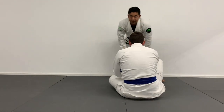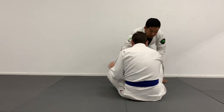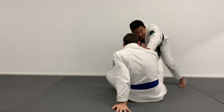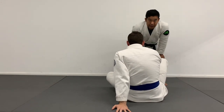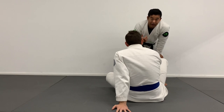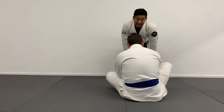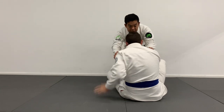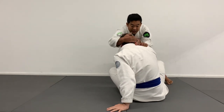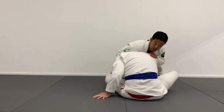But a lot of times when we're fighting big guys realistically, that doesn't happen. I go to push Tim and he posts his hand on the mat — I'm trying to get him down to his butt and he's not letting me. So a lot of times I'll use that push as a setter. I know he doesn't want to go down, so I'm going to use that resistance to come back towards me. I push him, hand goes on the mat, and then I pull him and look to get a front headlock position where I'm cupping his chin.